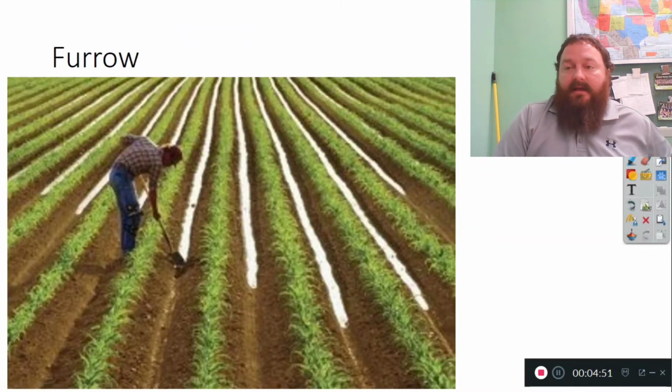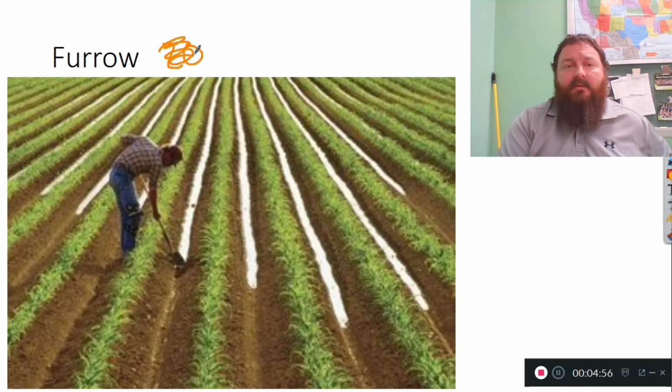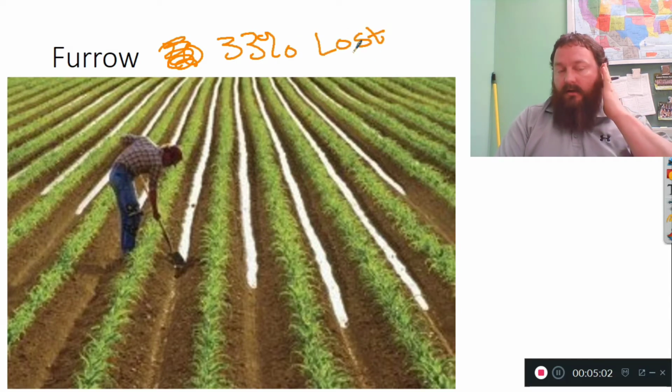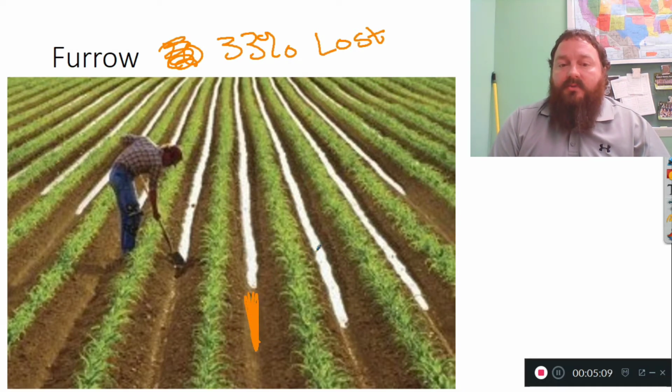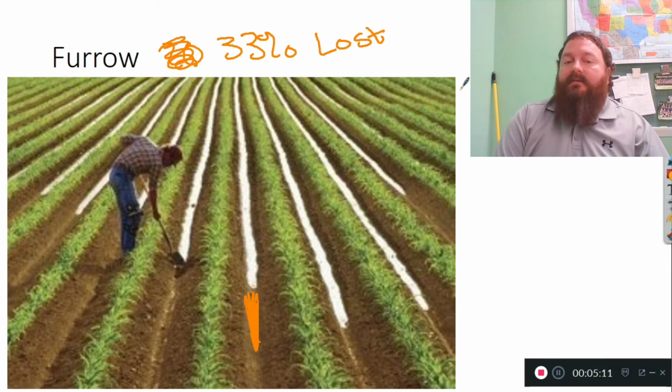So this furrow method, again, had a 33% inefficiency, meaning we lose 33% of all water used, about a third. So the reason why we lose so much, if you look at these furrows, this is the furrow here, that little row in between the crops. So if we're looking at it from a side view, I would have my crops growing here. My furrow is in between those. And I would have a series of those little mounds where my crops are growing.